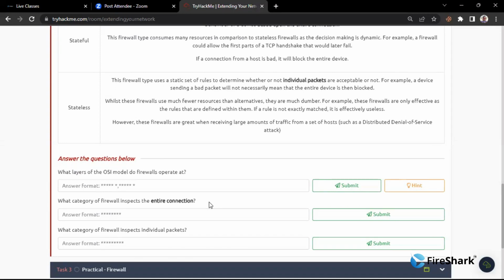I think network layer, and the second one, I think transport. Yes, it is transport, because when the packets are transferred in the transport layer, that is where the work of the firewall comes in. They first check what the content is, and then they allow it. So it will be layer 4 and layer 5. Okay, layer 4. What's the mistake? Let's see.